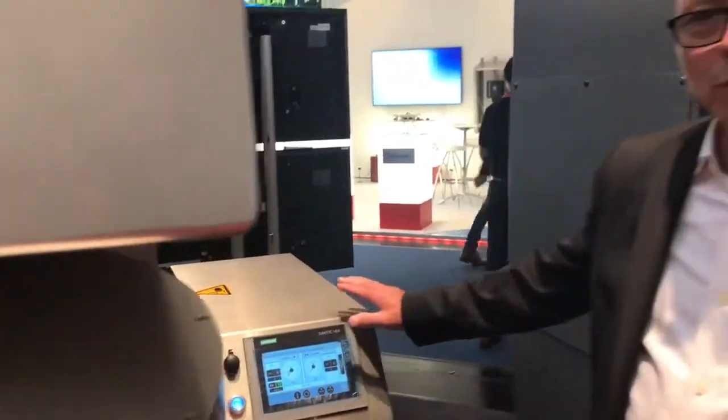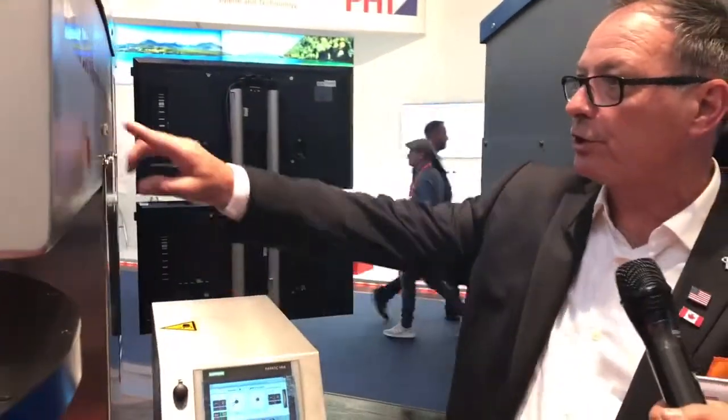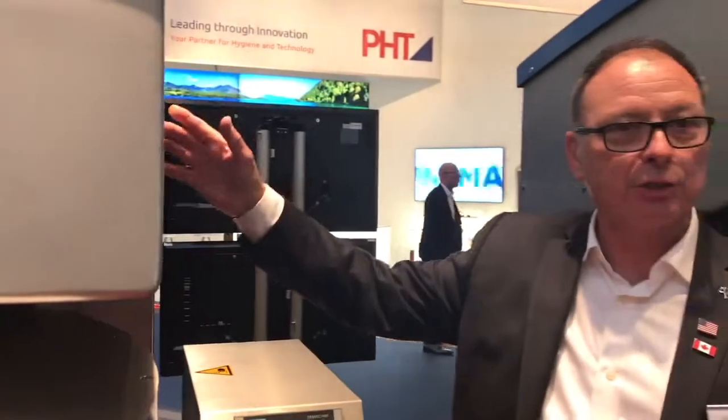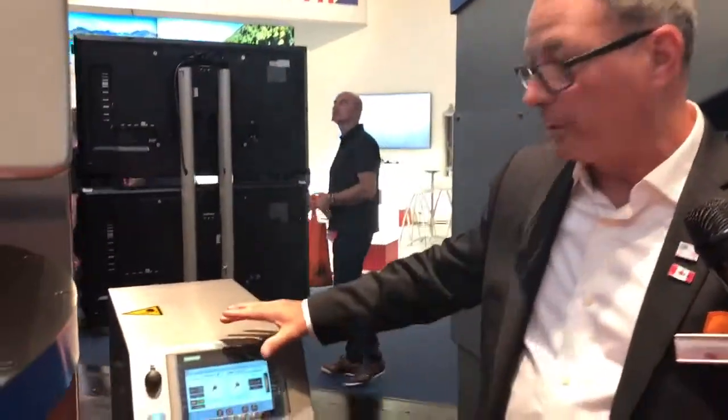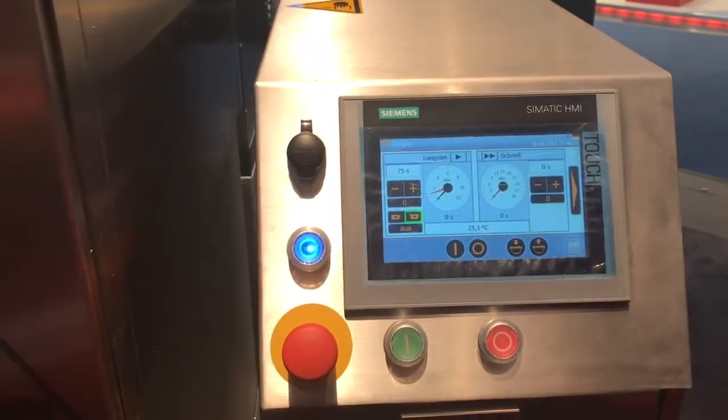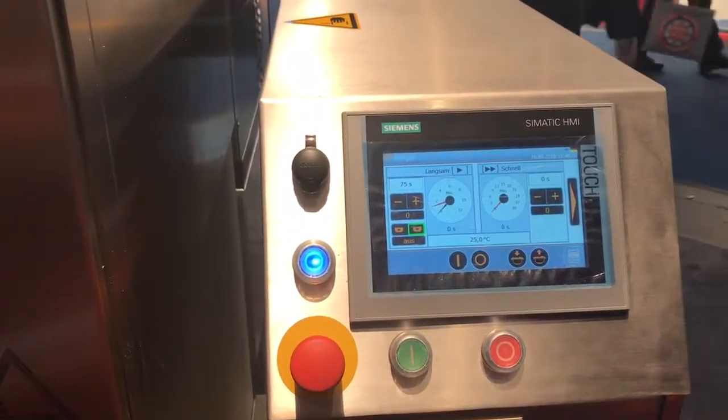Okay, so what we can do with the screen version, this is the Kronos Pro, by the way. The Kronos Pro offers more additional things that you can have. There are options in the Kronos Pro that are not available in the standard Kronos. One of them is this programmable screen timer, and it's not just a timer. It's actually programmable. You put a recipe in.